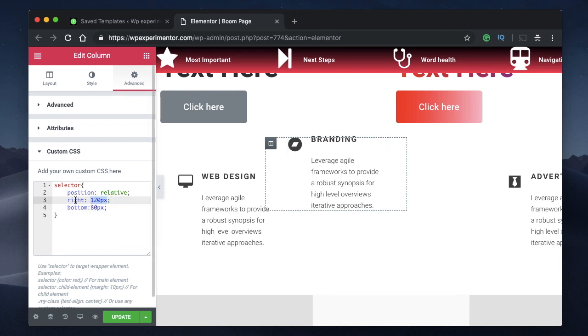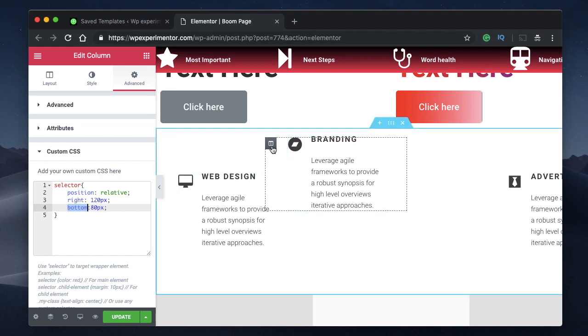It can be top and right, left or right, and bottom and any other opposite direction. Don't give two opposite directions. So you can't give top and bottom. You can give bottom right, top left, top right, bottom left, anything. Just make sure, it's pretty much common sense, right? You don't want to move it to the top and to the bottom with the same value or different values, right? You can simply say top or right, top or bottom, or left or right. So it's pretty much common sense.